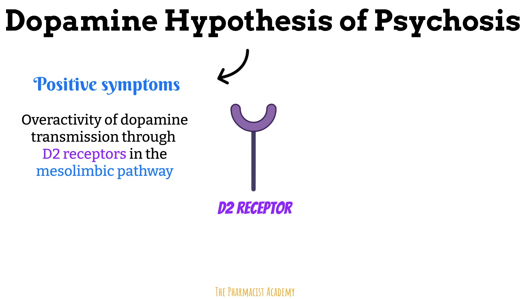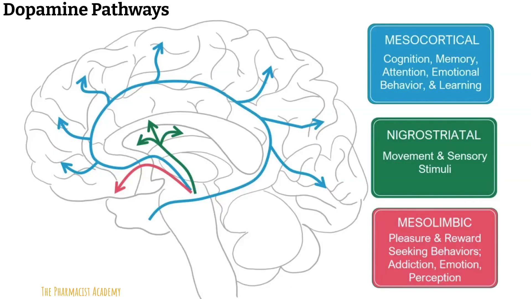If you're wondering what the mesolimbic pathway is, then that means you haven't watched the previous video — please do, because I don't want to spend too much time covering the same things over again. But in a nutshell, the mesolimbic pathway is one of several dopaminergic pathways — the pathways that transmit dopamine from the area where it's produced to a different area in the brain to elicit its function. Depending on the pathway, dopamine will have a different function, and that's what these lines or arrows are showing: the movement of dopamine from one area to the next. Here are the other pathways and their functions on the right.